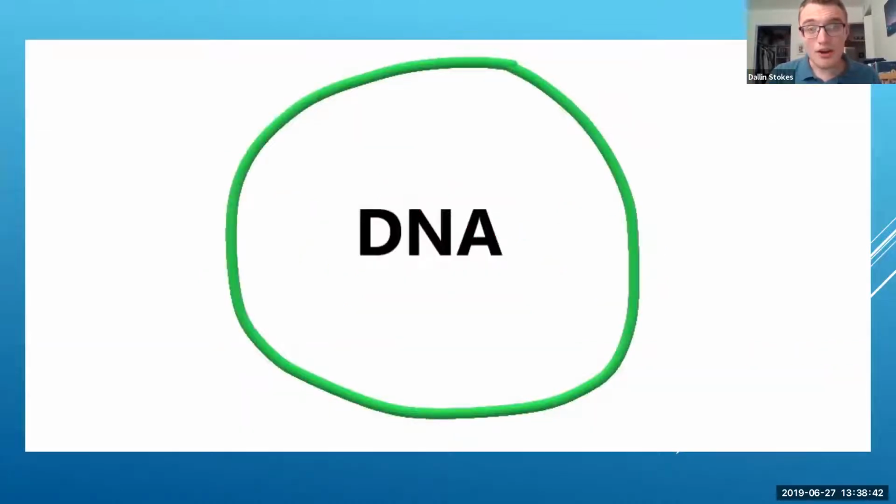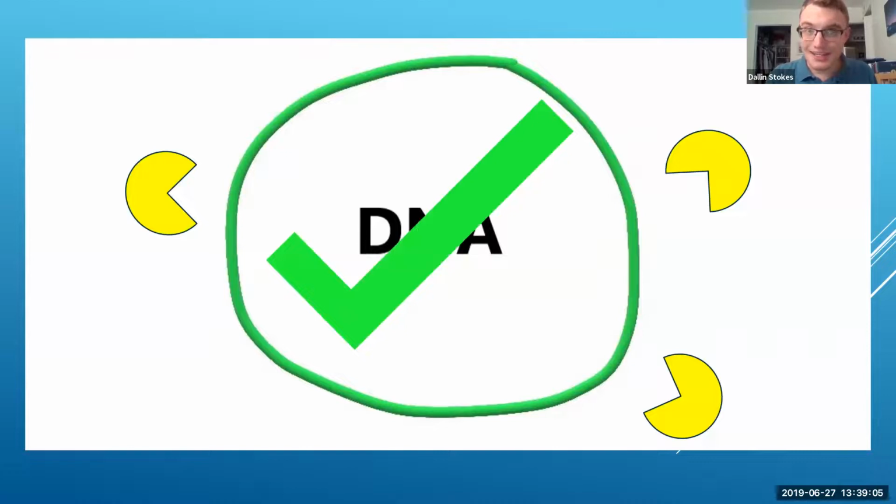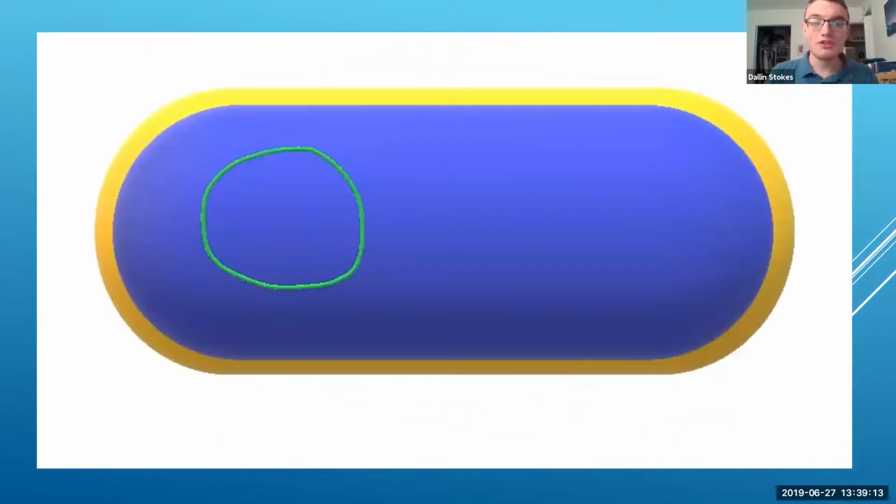So we need to come up with our own way to protect our DNA, and that answer is making our DNA a circle. See, if we make our DNA a circle, there's no ends anywhere, and I can throw as much exonuclease in there as I want, and the Pac-Man will never find the end of the circle. And so my DNA is good. It won't get destroyed. That's why bacterial chromosomes are in circles, so that they won't get annihilated. So we find that they've got these circles of DNA sitting in the cytoplasm.